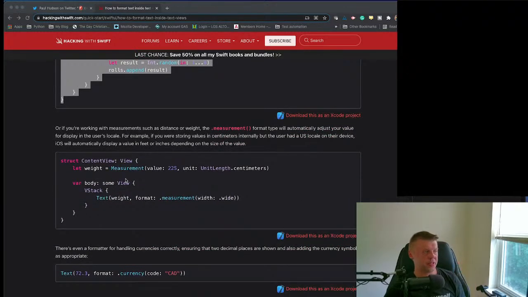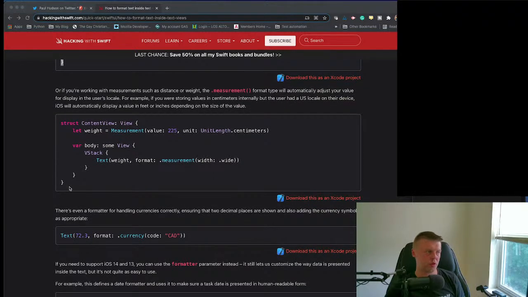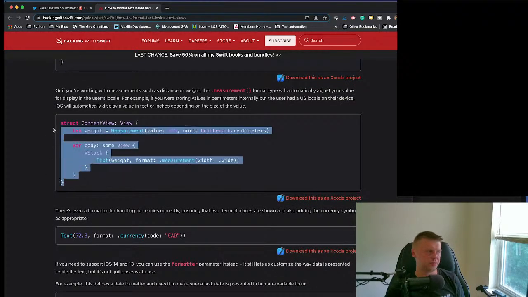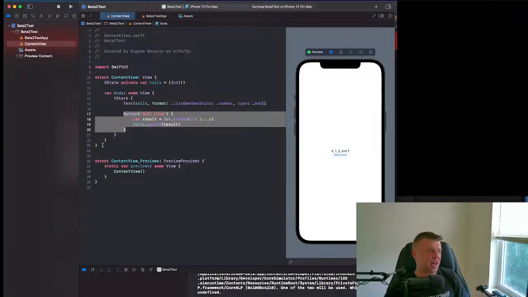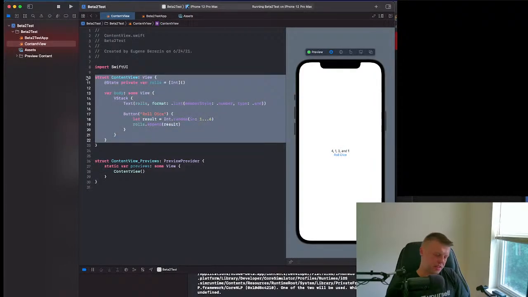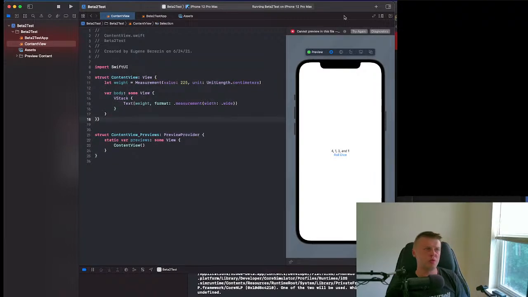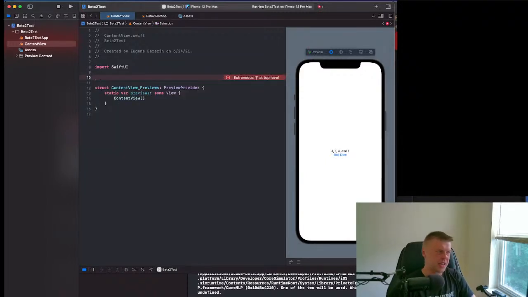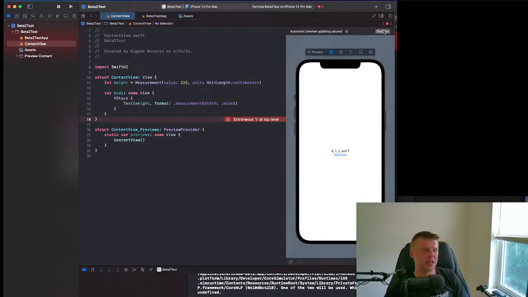So measurement, it's another really interesting API where you can specify the measurement for your elements. Let's copy that and let's dive into the measurement and what it can do for us. I think the measurement is one of the most useful APIs. For some reason I paste code incorrectly. I leave an extra brace there.